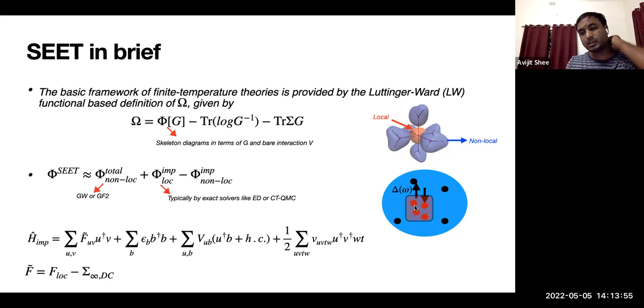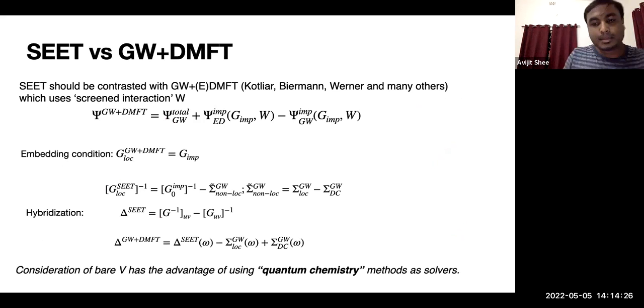The way we discretize this is that the system is in equilibrium with respect to a mean field. We consider the system to be in equilibrium with a mean field bath, and this leads to a system-bath coupling term in the Hamiltonian, and that way we get this Hamiltonian. This is called the impurity Hamiltonian.